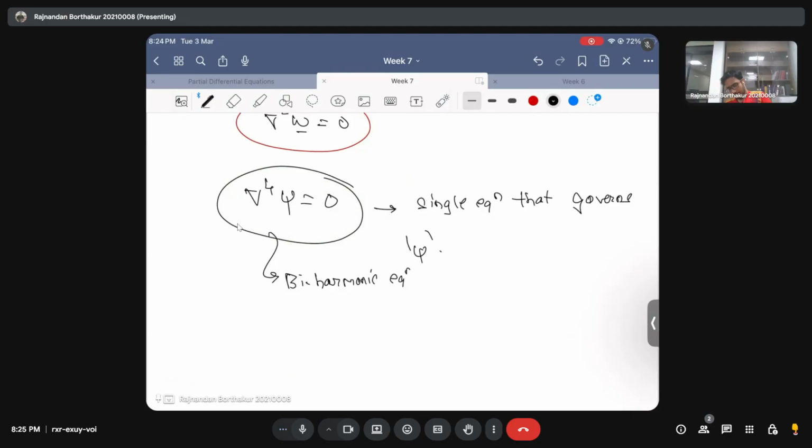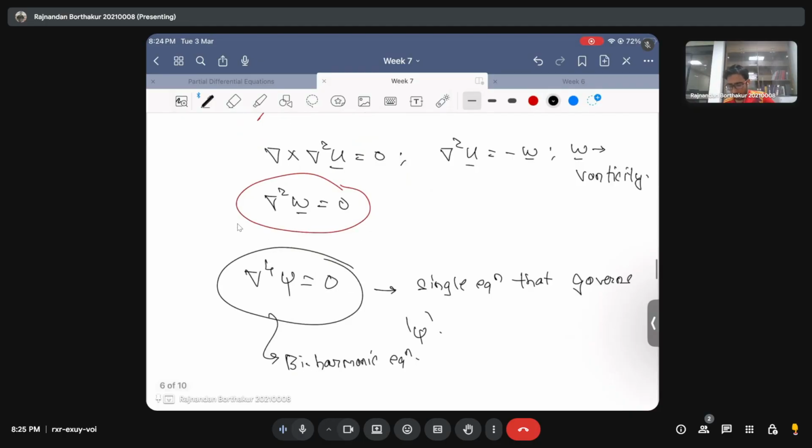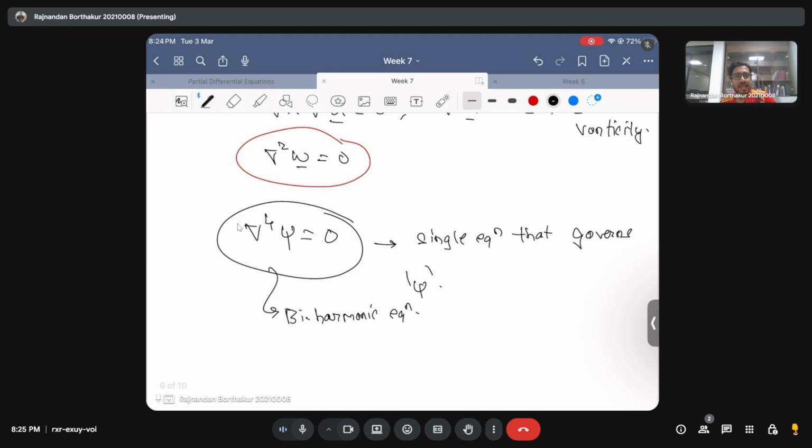Okay. And so the advantage, as I said, I agree, this is a higher order equation than the Stokes flow equations that we had, because those were second order, but this is fourth order. But you don't need to solve four equations. You basically need to solve only for the stream function, because once you know the stream function, you can get the velocity field, because you know the relations, and also you can get the pressure field from the momentum equations.